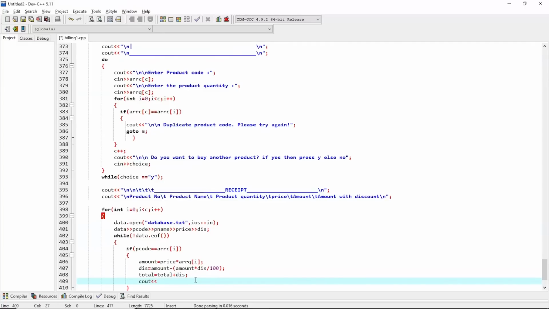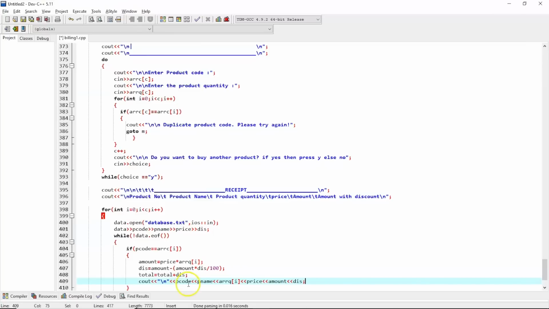Alright, so as this is done, now we will print this part. So in this part we are just printing, so we'll do the \n, and now then pcode, then pname, then arrq[i]. Alright, now after that price, then amount, and amount after discount, or we'll write discount only because we have to write the variable.